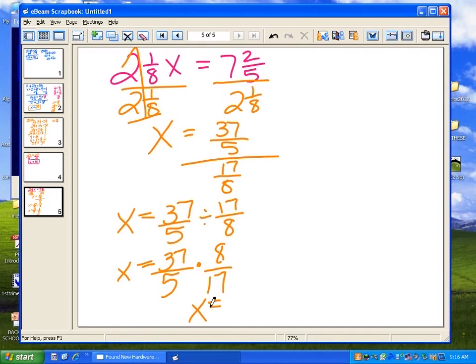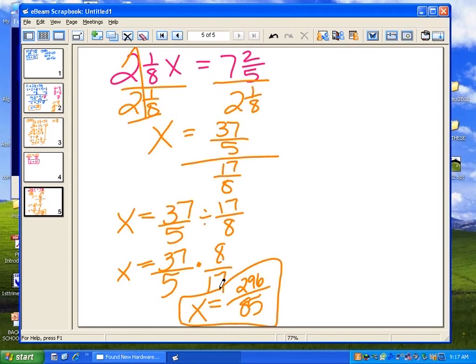Find the answer, Megan. What'd you get? I got 296 over 85. I don't want you to have her answer. I actually want you to solve it. I actually want you to practice the multiplication. Maybe Megan made a mistake. Robbie. I got 296 over 75. Uh-oh. What'd you get, Monica? I got 296 over 85. Uh-oh. We got 2 for 85, 1 for 75.